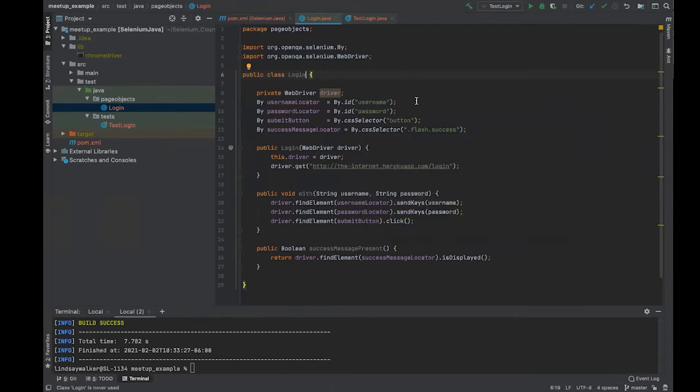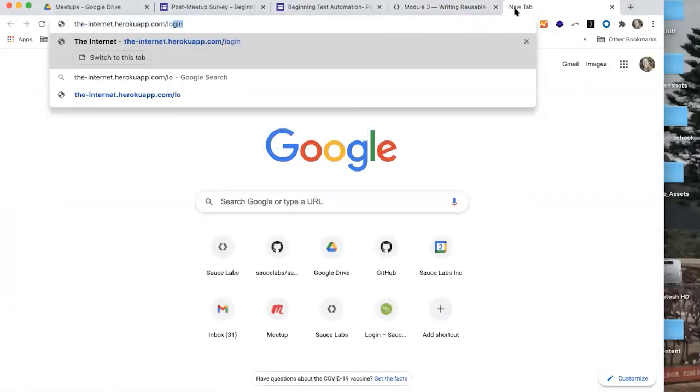But let's take a look at what this is actually doing. So the login class creates variables very descriptively. Username locator describes, this is on our page, the locator, the ID of the username field. Password locator is the ID on our page of the password field. Submit button locates our button. And success message locator locates this. And why don't I show you real quick what all those things are.